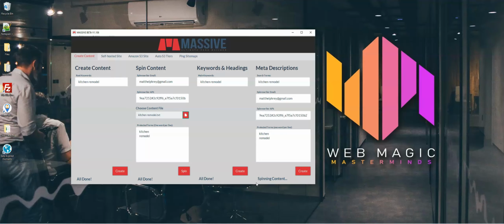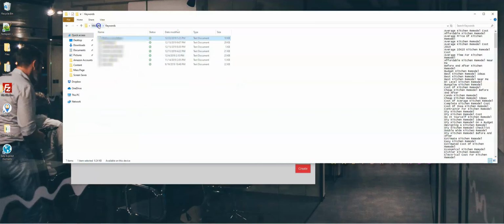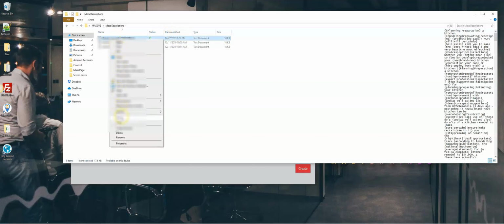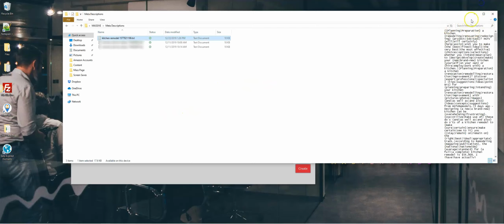It does format quite a bit of the junk out of there, so it does take a little bit of time, I guess. And then it's got to spin the content. And it's done. Saved a file and loaded into Bot. What I mean by loaded into Bot is, you'll see on this next tab, the self-hosted site, it's already put it right into the field where it needs to go. You can check the spun version as well in the meta descriptions, and your keywords and the Unix time. Let's open it with Notepad. There it is. It's all in one line, and that's the format we need.